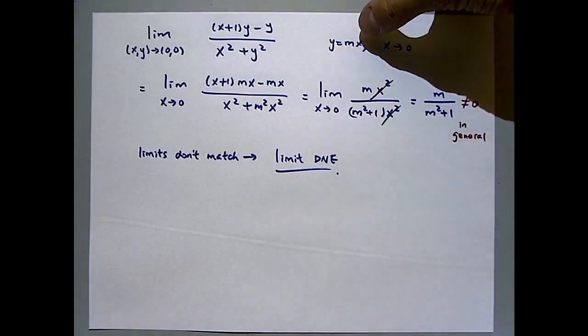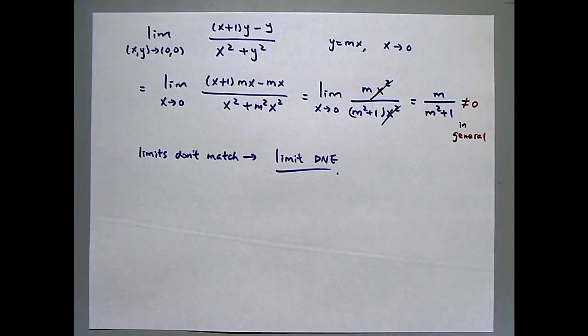We check that lines work. Now we've got to check parabolas. We've got to check cubics. We've got to check quartics and whatever fifth degree is called. And then we've got to check cosines. You get the idea, right? That is not something we can do in general. So let me give you one example here, what you would do.